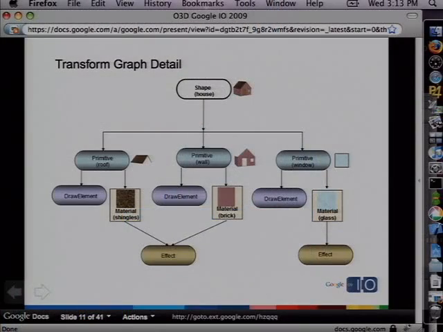Like I mentioned before, typically a retain mode API has some sort of hierarchy. You're going to see in O3D two types of graphs. You're going to see the transform graph, which is a typical graph that you see in scene graphs, where you have a bunch of transforms that describe where your objects get rendered, and also the shapes, which are the actual meshes that get rendered. The shapes in our world, because we are fully shader-based, get associated with materials and effects that contain the shader code. But this is a pretty common structure that you see in scene graph APIs.